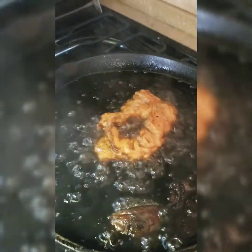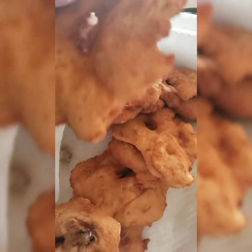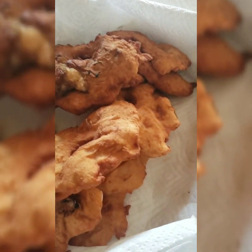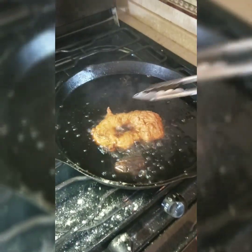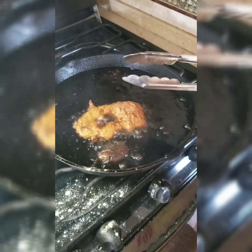Oh my gosh, it looks so good. It really is like a fried donut, right? Check it out. Okay. This is what we got over here. Okay, so this is what it's actually supposed to look like. Authentic fry bread. This is a hot one. Yes. It's not burnt, it's just from the pan. Nope. Golden brown, girl. Looks perfect. And whenever they come out, you're trying to fry them, if they're really white, or even remotely white, you don't want them. You want them golden brown, and then you can take them out. Perfect.